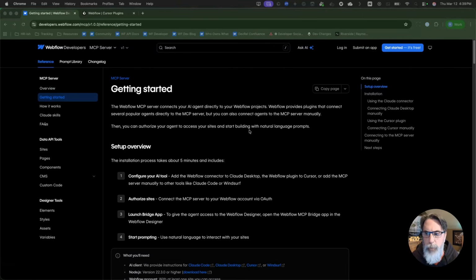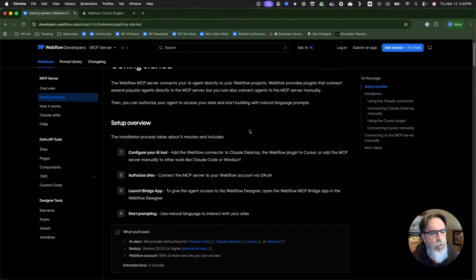Now, as you know, or hopefully know, we've had an MCP server for a while. We've been doing great updates to it. And one of the places that we're doing an update is making it easier to use in your own particular tools. As an example, we recently just launched support for Cursor.